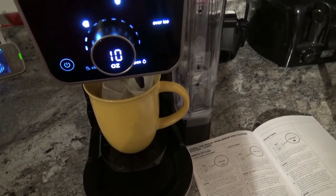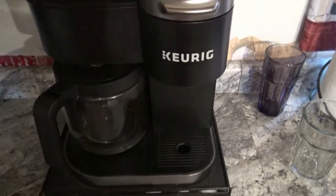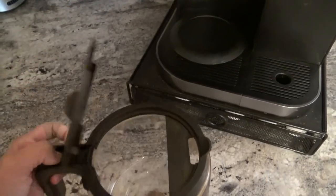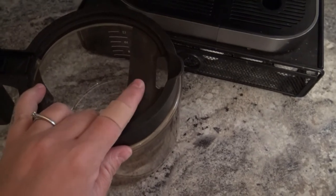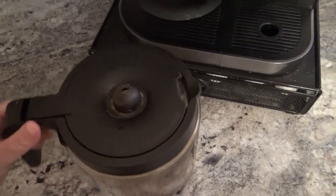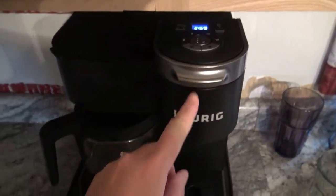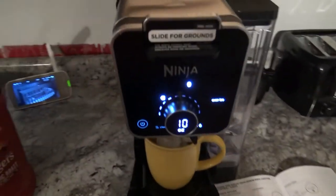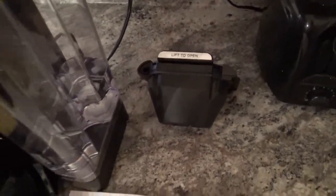While this is brewing, I want to do a short comparison. We have this Keurig model and I love it except for the fact that when I pour a regular cup of coffee this thing causes coffee to go everywhere — I find it the most inconvenient part of the system. Otherwise I love being able to brew regular coffee on one side and do K-cups on the other. With this Ninja model, the only annoying part I find is just having to take out the actual pod adapter.